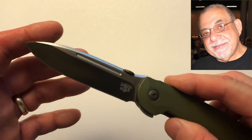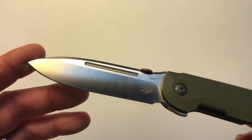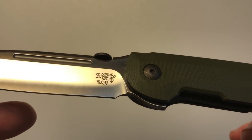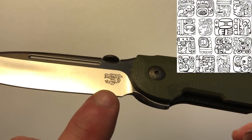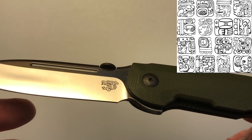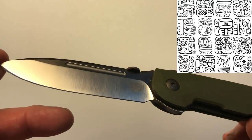After NYU, Bob Terzola worked for the Peace Corps, and later he managed a jade jewelry store in Antigua, Guatemala. Antigua Guatemala is where the Mayan Empire used to be, and as you can tell, his maker mark looks like a Mayan hieroglyph. I'll give some examples of Mayan hieroglyphs in the upper right corner here.